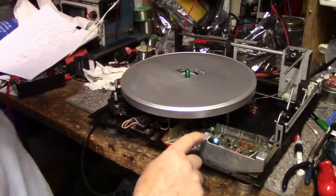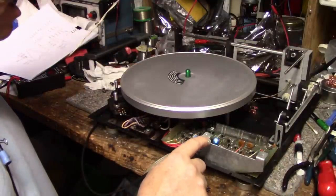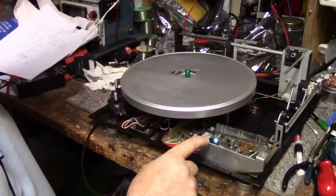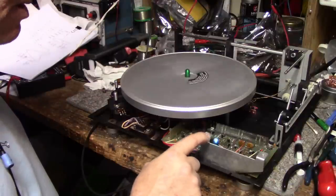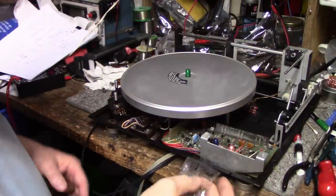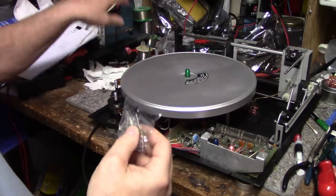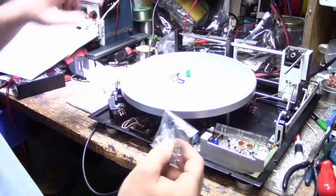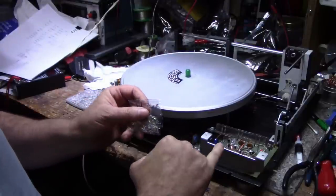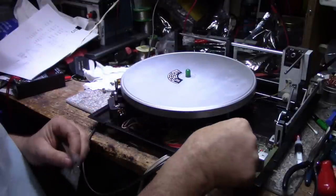The 45, you see it's quite a bit brighter. And that's fine. I think that's an original bulb. But this one is not. Now I have these bulbs here. These are 6 volt at 75 milliamps. This would be a better match for this than this bulb here.